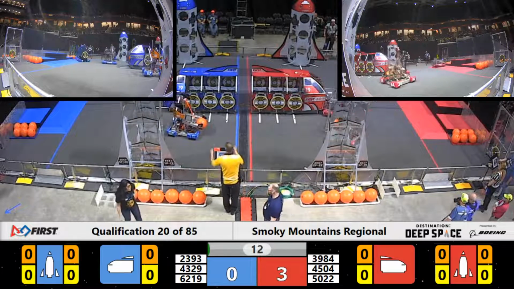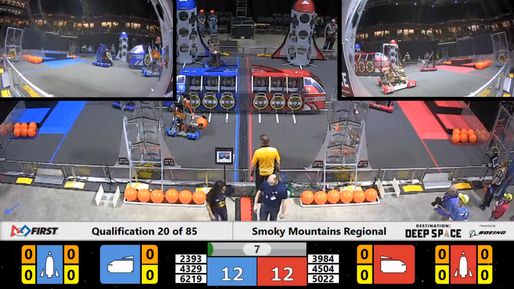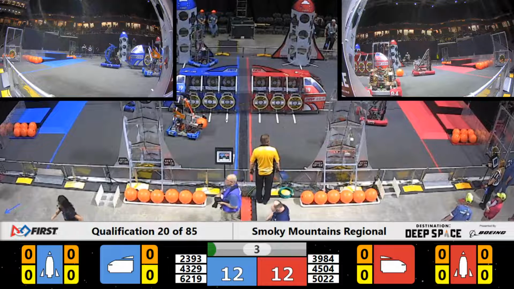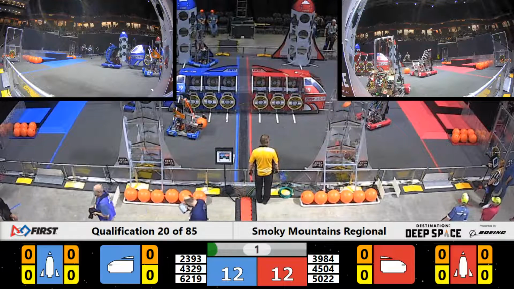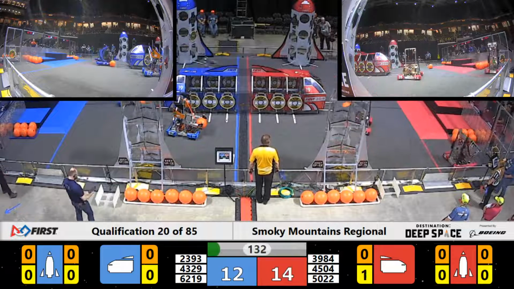Here we go. First couple seconds of the match. Blue Alliance already scoring, 43-29. Get the hatch panel on the cargo ship. And the score is tied as we move into the teleoperated period.